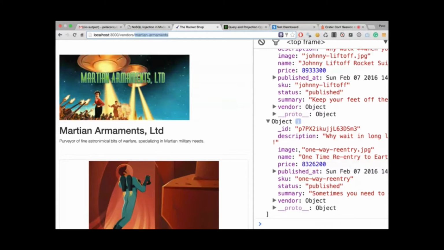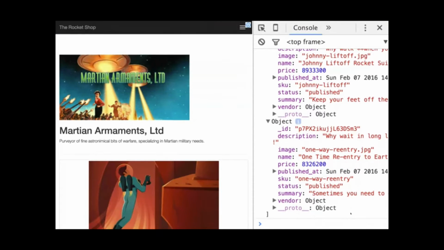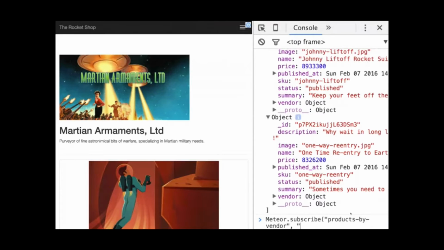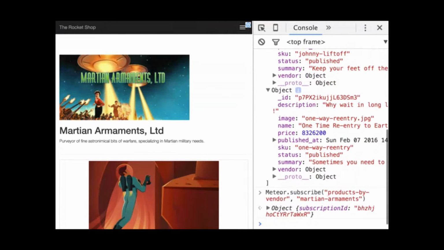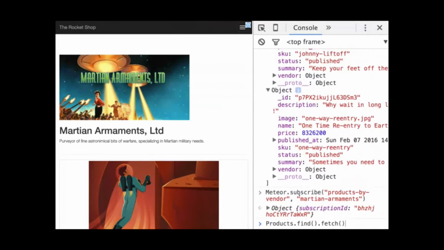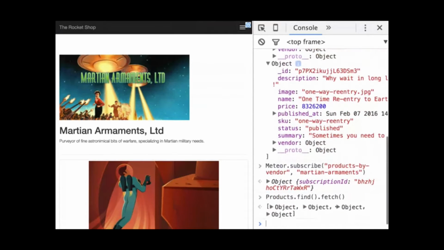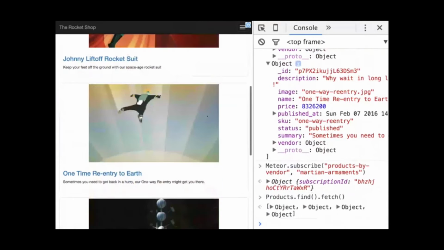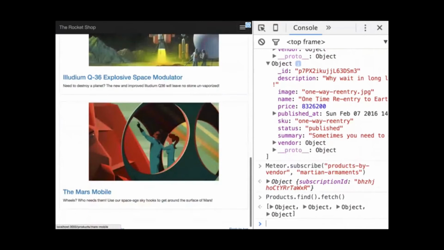So normally, when you call this publication or subscribe to this publication, you would say products by vendor, and then you would pass in that slug. And so your subscription goes through, and once again, we can see all of the products on the client, and it's the same 3. Well, there's 4 this time because we added this Mars Mobile one.